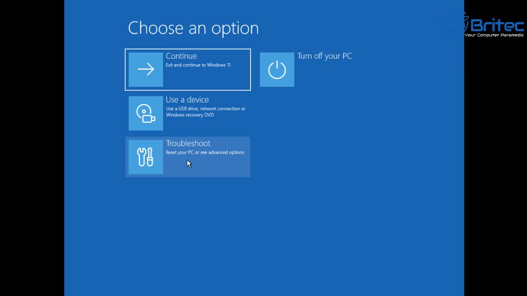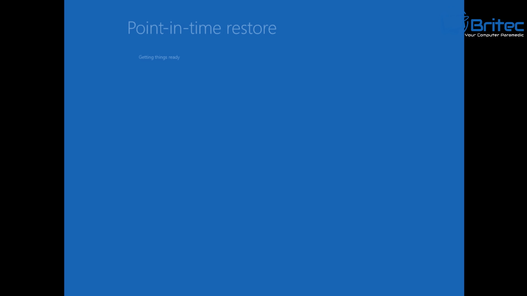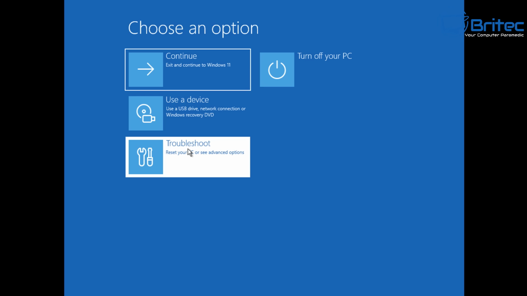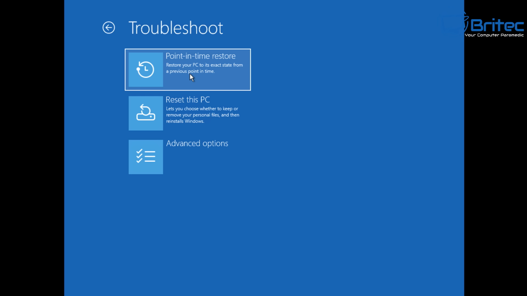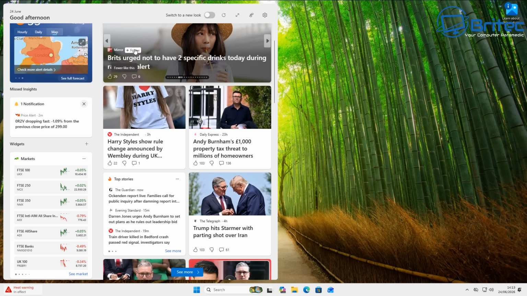But when we get into the recovery section here, we can choose an option called Troubleshoot, and you should see Point in Time Restore. So it's just like your old System Restore. When you get to here, you're going to basically see there's an error because we don't have any restore points. But if there was, you'd be able to choose one and roll back to that point in time. Hopefully I'll be able to test this once it gets past 24 hours, and I'll be able to show you how it actually works. And just like System Restore, you can customize how much storage is used for your restore points. So whether this is a polished version of that or whether it's completely new, I don't know.